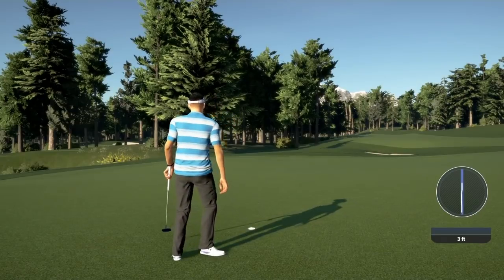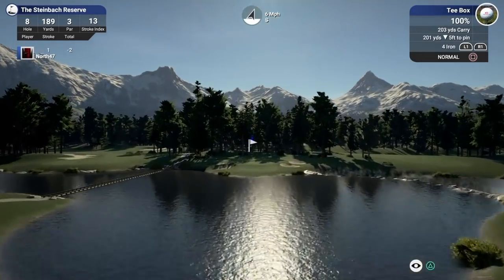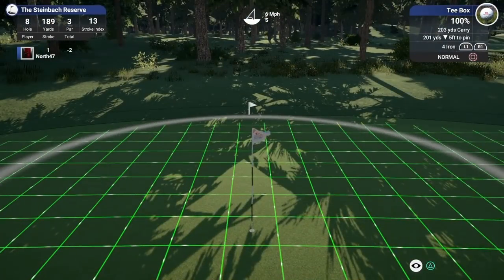Alright, so just another par. Alright, what's that? 7th hole, I think, 2 under. So I'm not going to reach my preferred target of 5 under, but no need to worry about that too much.